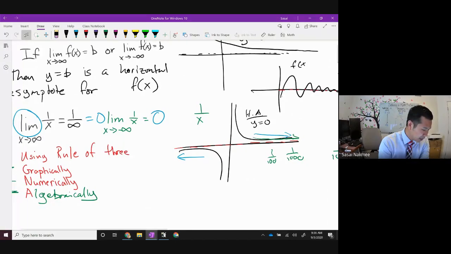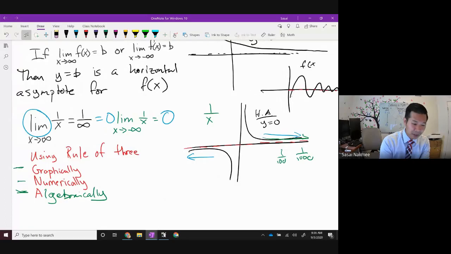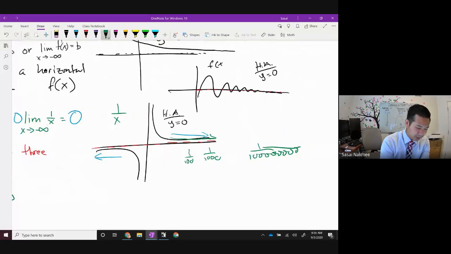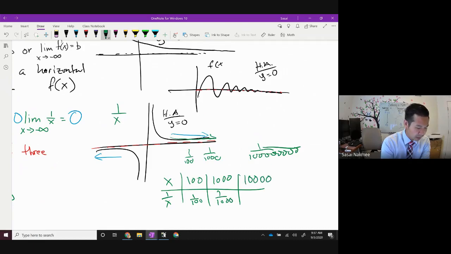The second thing is maybe we can try looking at it numerically. And that's what I was doing right here, numerically. I was making a table of values, where x was equal to something and f of x was my 1 over x function. And I was typing in, what's the output value at 100? Oh, it's 1 over 100. What is it at 1,000? Oh, it's 1 over 1,000. What is it at 10,000? Oh, it's 1 over 10,000. So the idea is you can still do this table, but now you're not approaching a point.